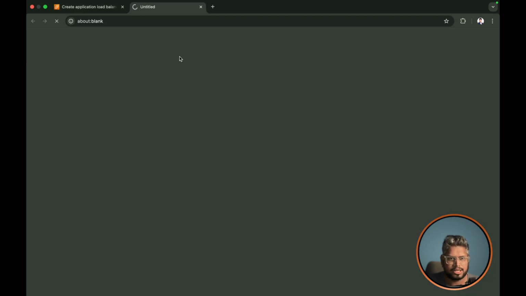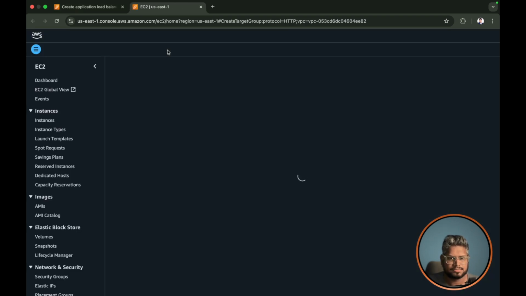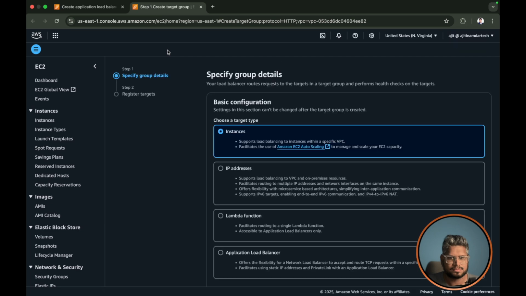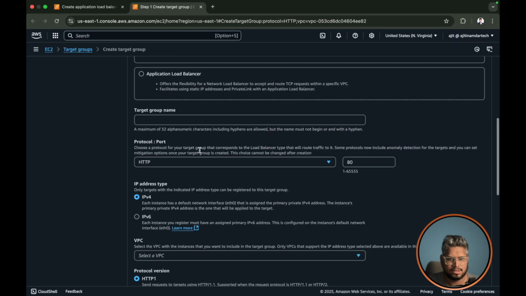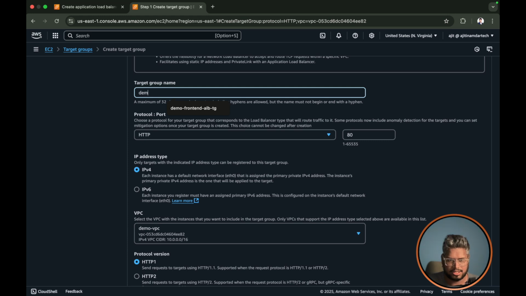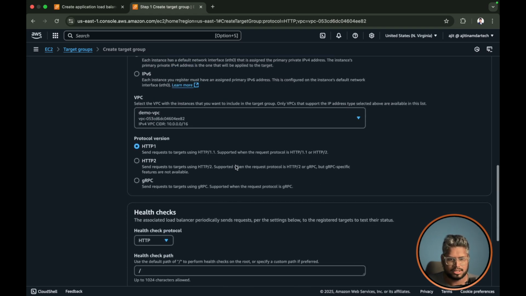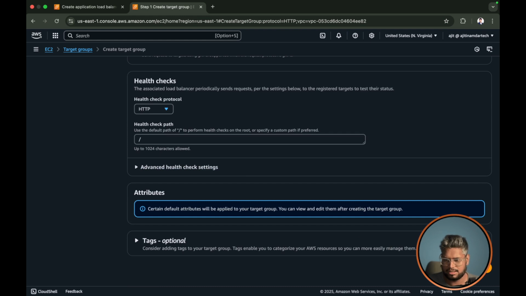Again, we will have to create the target group. We'll keep it as instances. We'll have to give a target group name. Rest of the details are fine.